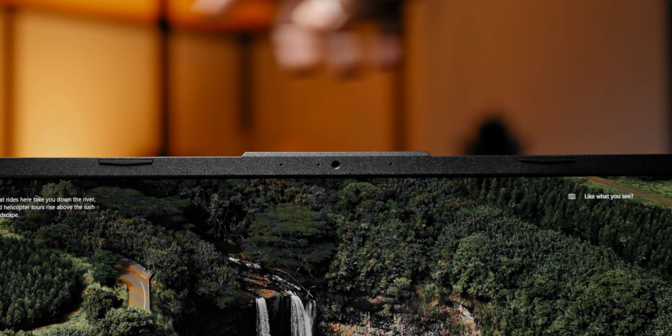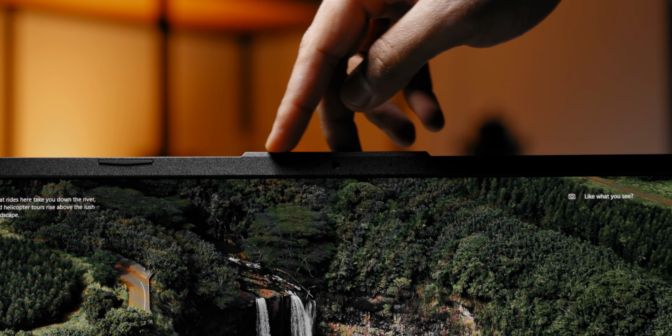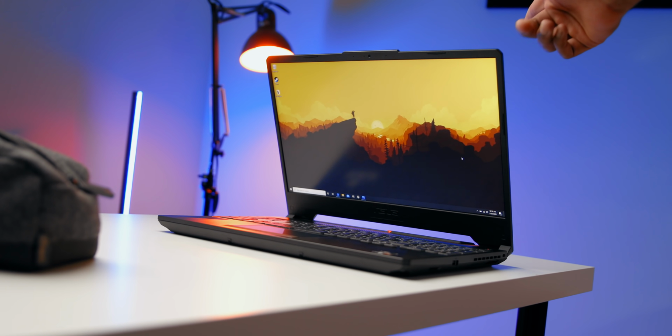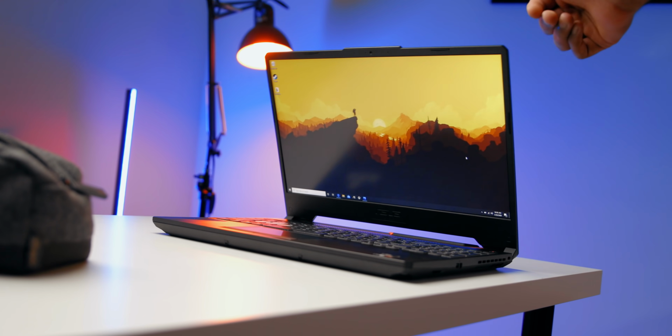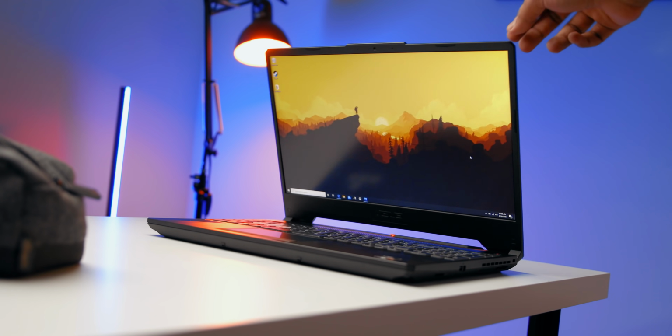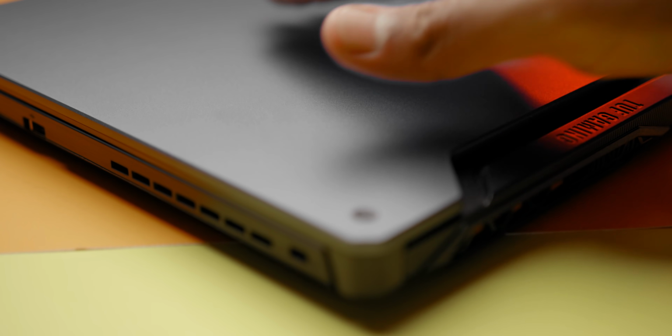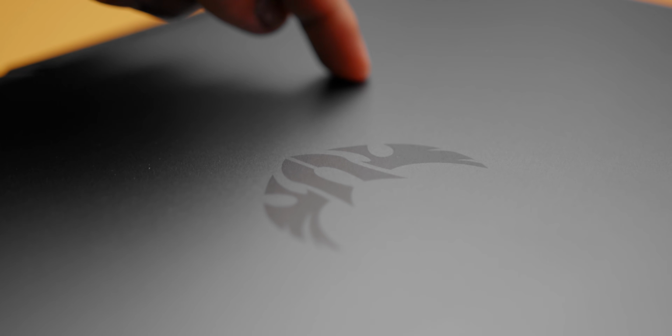I really like it. The webcam is located at the top with a small bump on the lid. The nice thing about this is that it allows you to easily open the laptop with just one hand. Nice touch, ASUS. The hinge unfortunately wobbles a lot, so definitely watch out for that when you have this on your lap, typing up something. It does get quite distracting. I was also surprised by the fact that this hardly showed any fingerprints, so that's definitely a bonus. There is a bit of flex on the lid, particularly in the center, and I expected that because this ain't a unibody design. That would cost you more money.